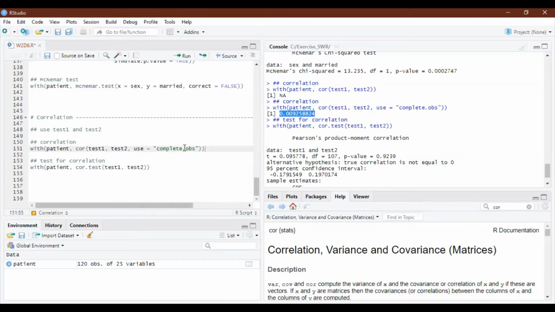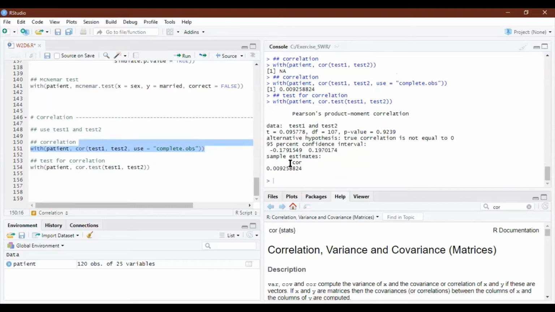This one is not a hypothesis test. This one just calculates the correlation value, which is the same value as this one. If the correlation between two variables is not high, is it necessary to run cor test?